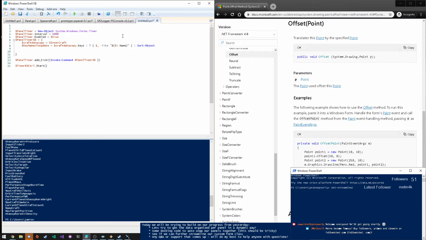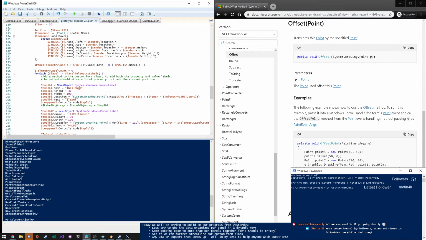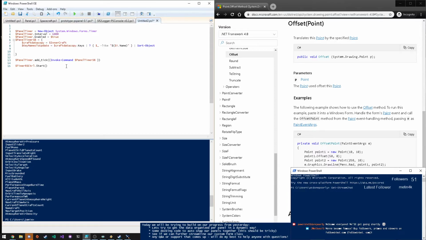And now we know that the labels are going to be called what? The label's going to be called label, which is panel, so it's basically without the first part.